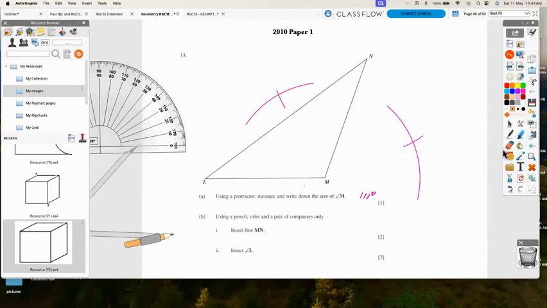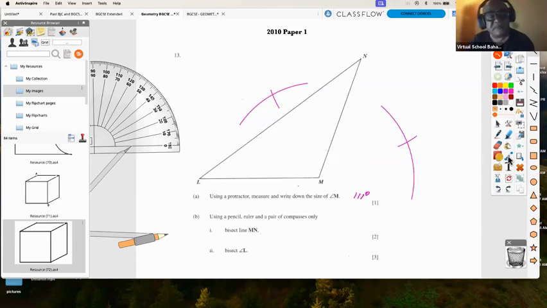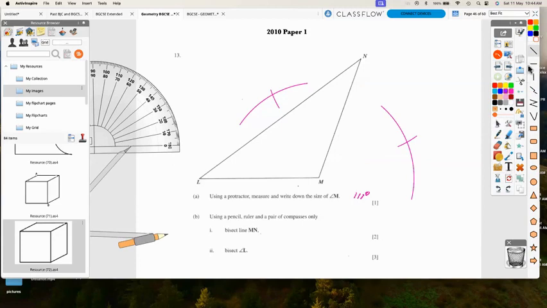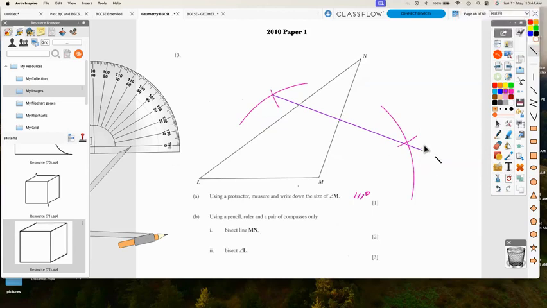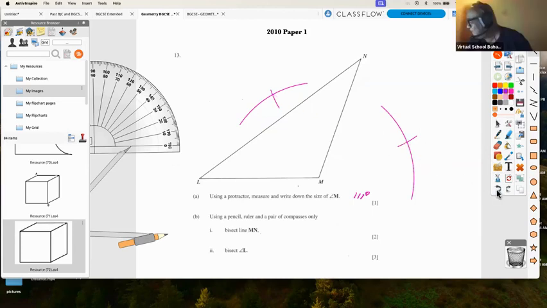I understand. And what do we do next, Mr. Green? You put a line straight through the two intersecting points. Okay, I draw a line from there to there. Am I correct there? You have to make sure it goes through the intersection. That's why you put your ruler and try it out first, and that is correct there, right?